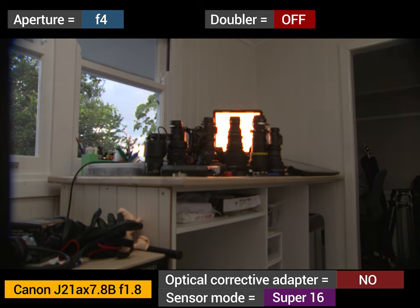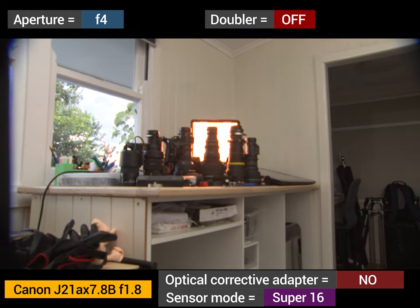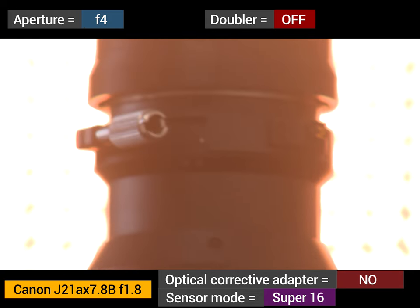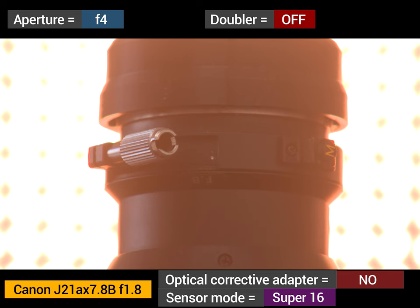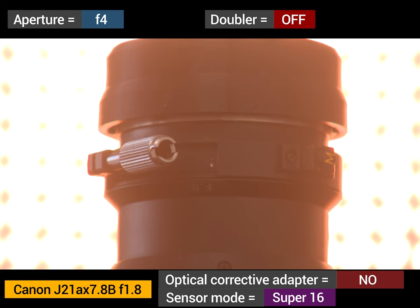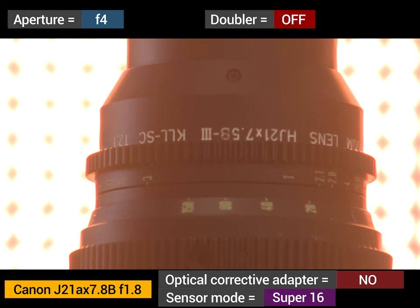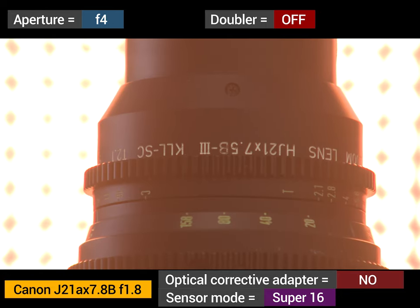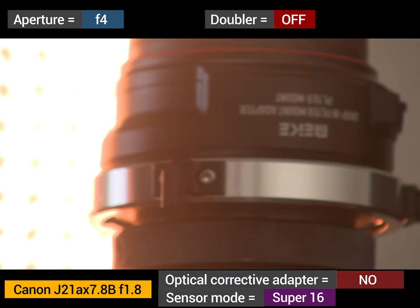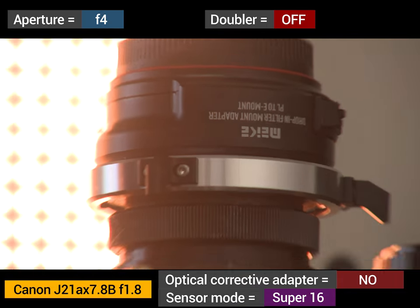Dropping down to F4, dropping filter, dropping ISO. Definitely some more sharpness there, and the spherical aberrations have cleaned up a fair bit. It's definitely usable at F4 without the optical converter, but that's very restrictive, being stuck at an F4 iris all the time, or better.